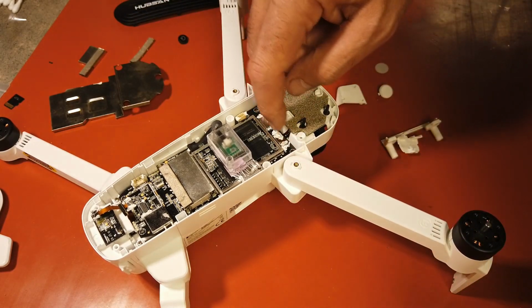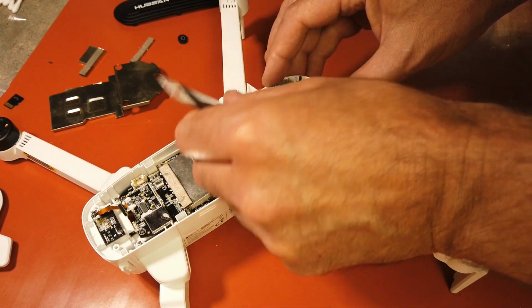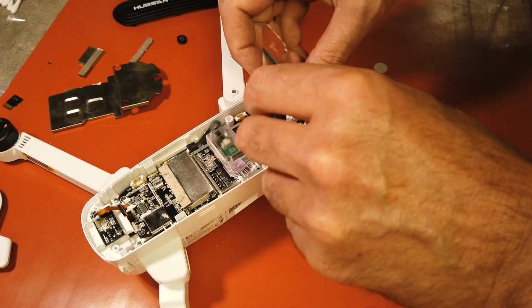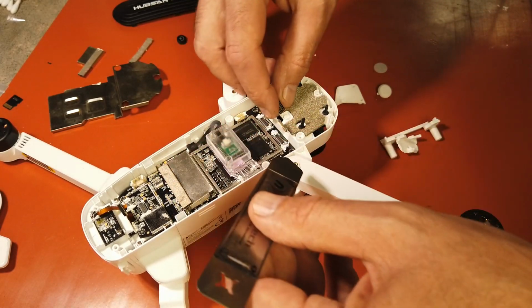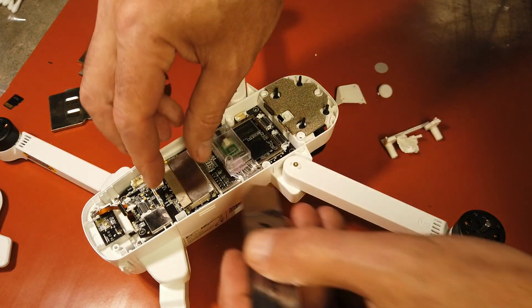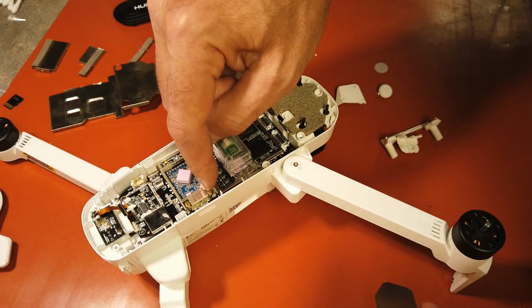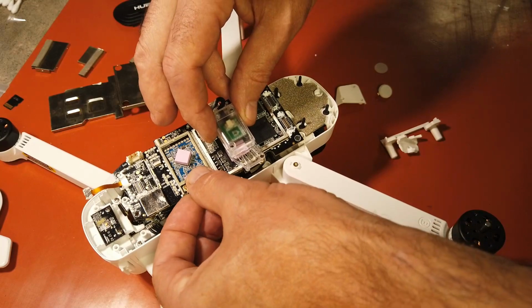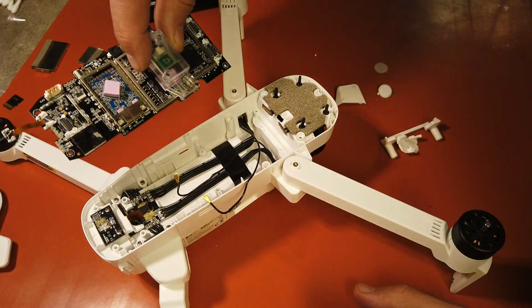So from there we're going to unhook these. So these 2 plugs are now unhooked. And out of the way. And then the next thing is removing the cover for the Wi-Fi module. And you have 2 cables right there. You can lift it up a little bit here and unsnap that one and unsnap that one and take the board out.